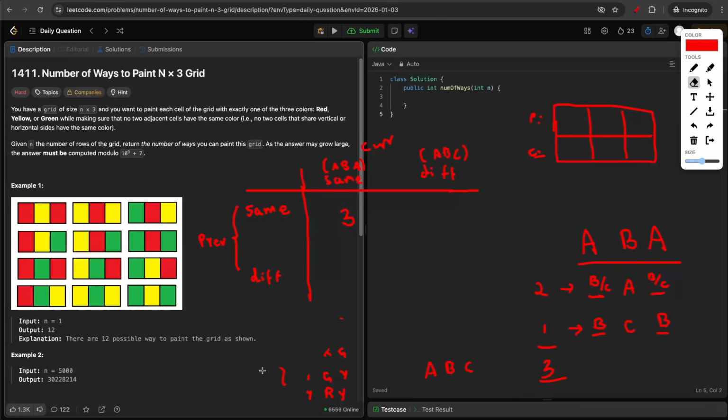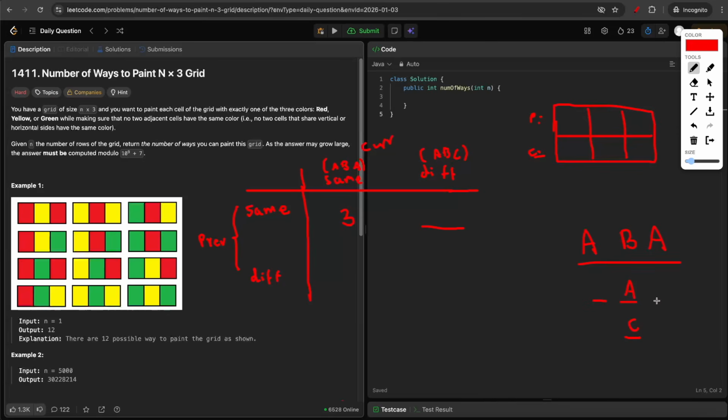So now let's look at the other cases. Now the other cases, the current row should be different, which is what I want to find. So that means the previous row is of type ABA and the current row should be of type ABC. And let's see how many ways we can fill for that. So again, first I'll start with the middle value. In the middle value, I have 2 choices. Either I can fill with A or I can fill with a C.